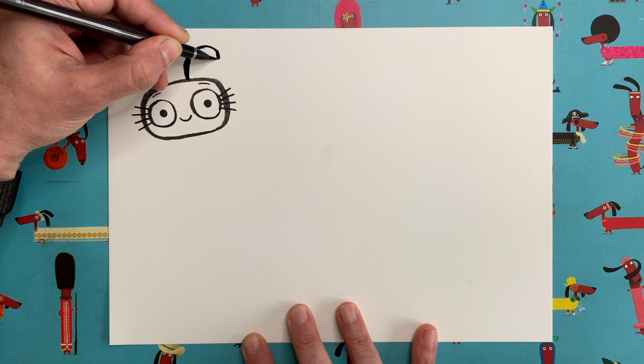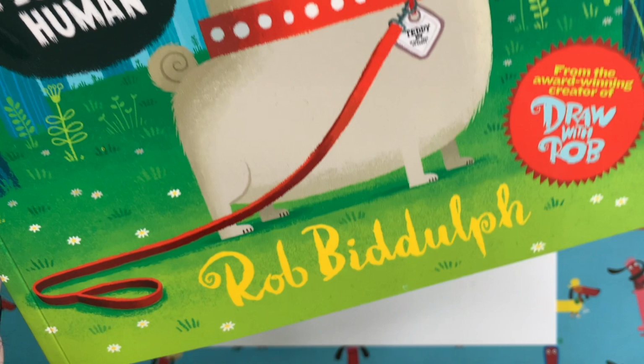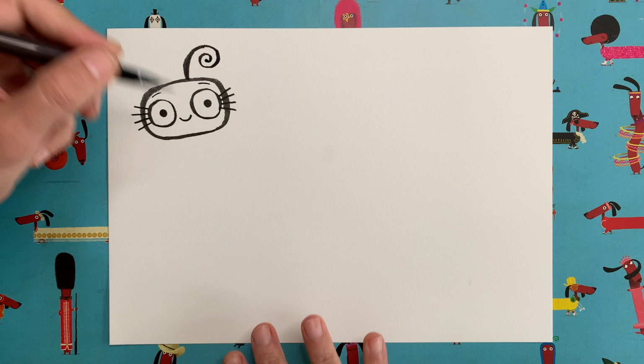Yes, you know, if you look at my signature on my books, there you go. Can you see the way that I do the R has got a little spiral, and on the P as well. And when I draw characters' nostrils, I always do little spirals too, and ears too. So I like to include lots of little spirals in my drawing. I don't know why, it's just fun. Like that. And you have to make that sound when you draw a spiral.